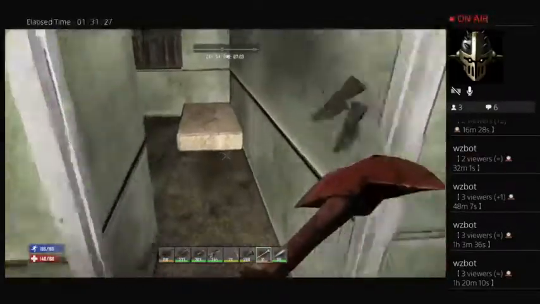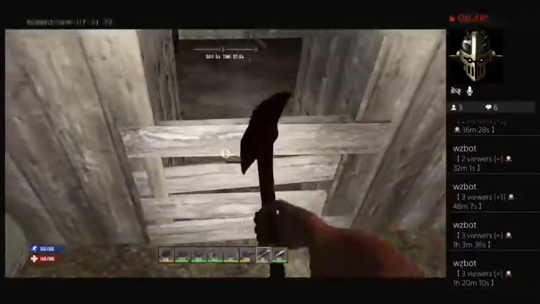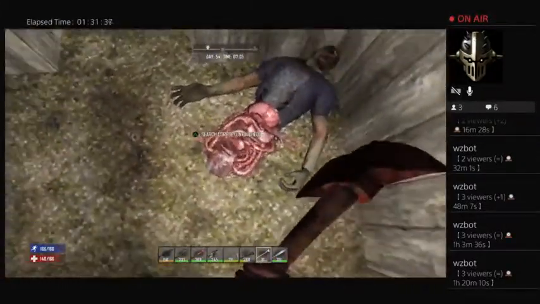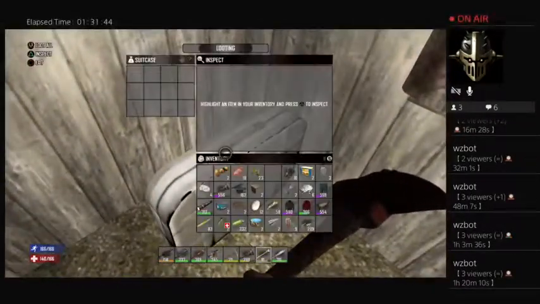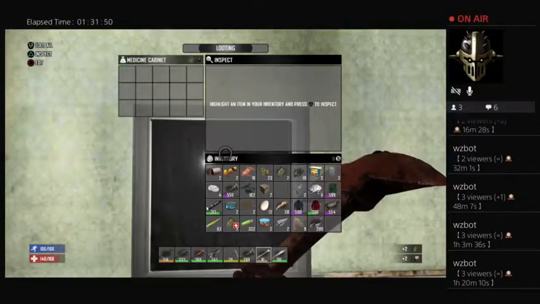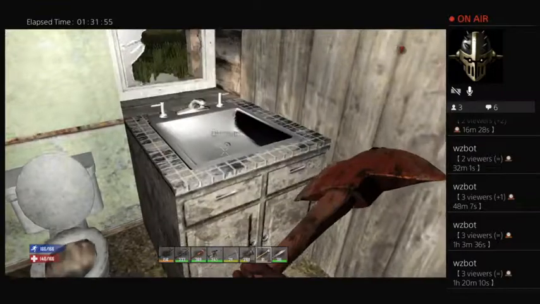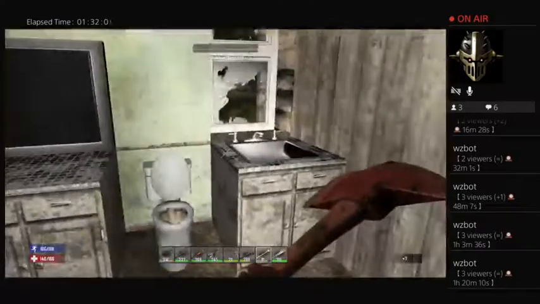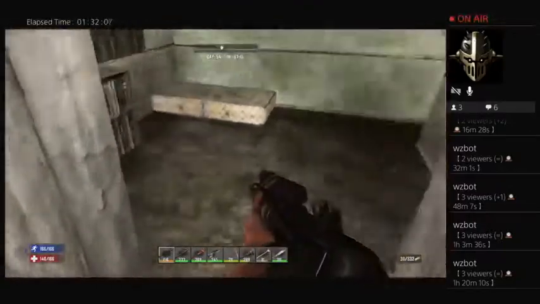Bust this open. What we got here? Guy looks like he got a bad case of tape worms, don't he? You know, can. Oh yeah, I knew it. Hear that? That is a dog.